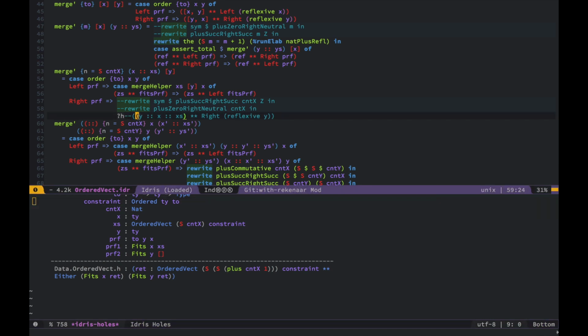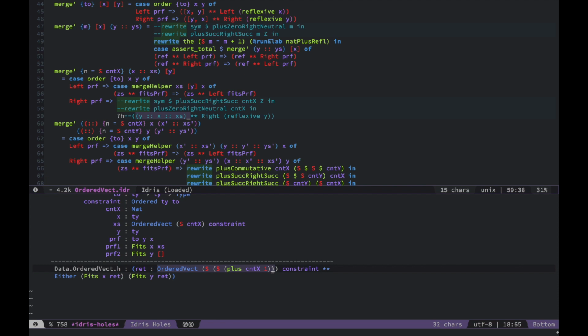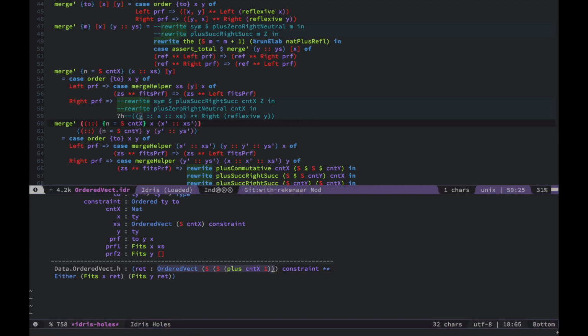We can see that the dependent pair is expected, and the first value in this dependent pair should be an ordered vect of length successor of count x plus 1. The value we want to put there is this. It's y, counts with x, counts with xs.